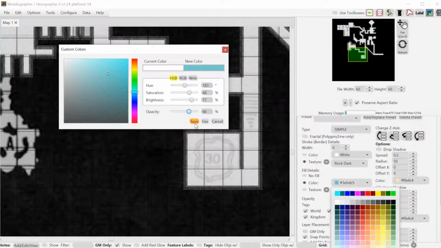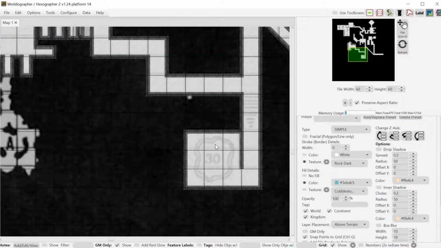Now, if I hit save, it's just going to put that on my color widget tool, but that doesn't matter. I'm only using it once. So hit use. You can see that the colors changed to this. And I want now to not snap the points because I do want to have kind of a more natural looking pool here.